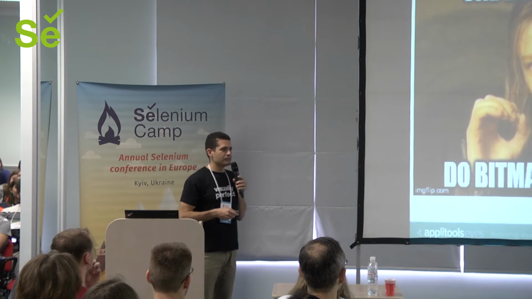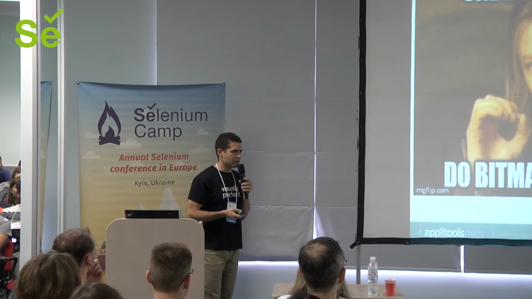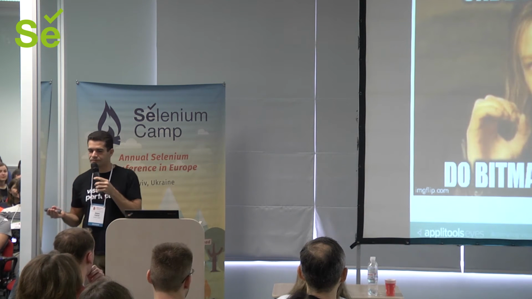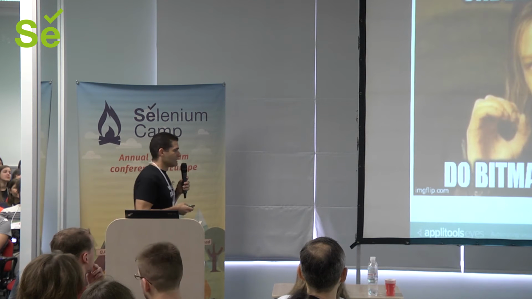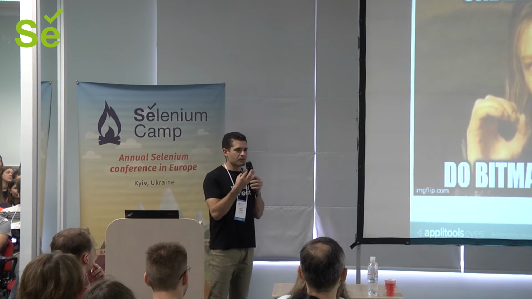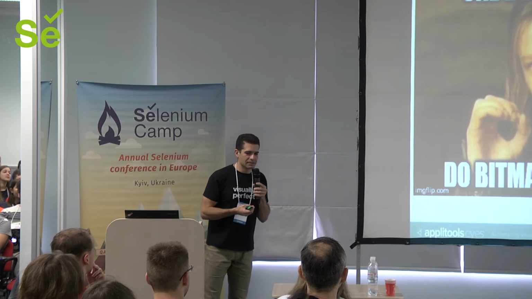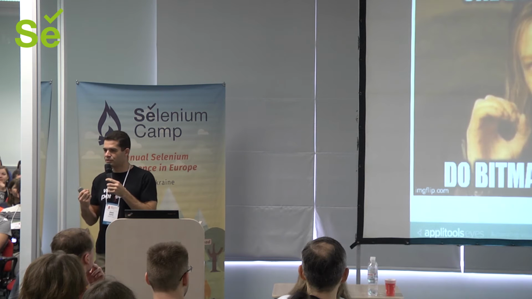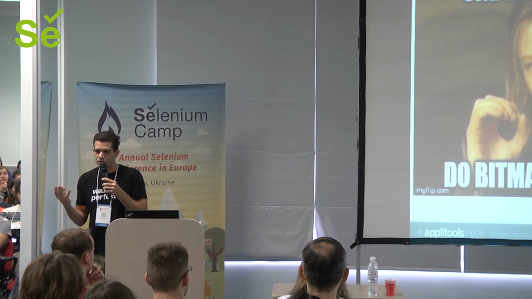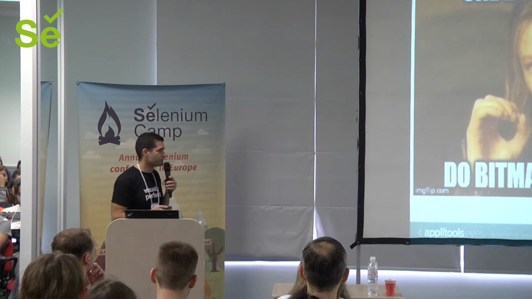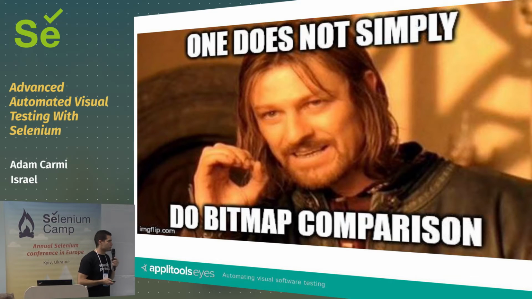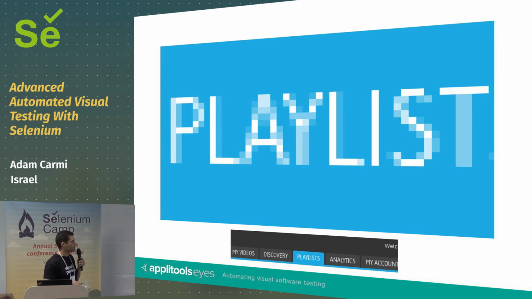The reason is that if you simply go pixel by pixel and compare the images, you'll get a lot of false positives and you end up hating the tool and throw it away. And we don't want that to happen. False positives in the case of visual testing are situations where the tool tells you that there's a difference, but it is so minute that you cannot see it as a human, or you don't care about it because it's too small. And there are many reasons for these false positives to occur if you're doing just stupid pixel-to-pixel comparison. So let's look at a few of these.